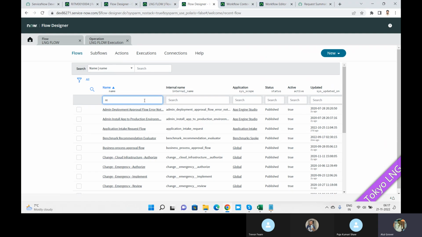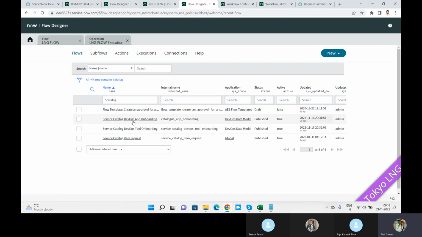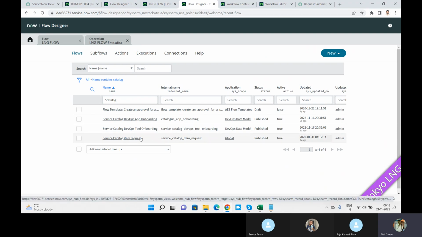Internal name application, instead of this, or let me put as a catalog. This one. Read about this one. Catalog item request.